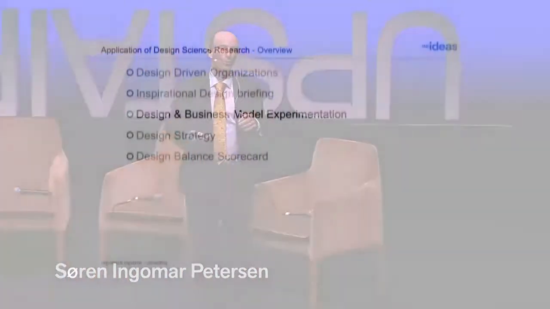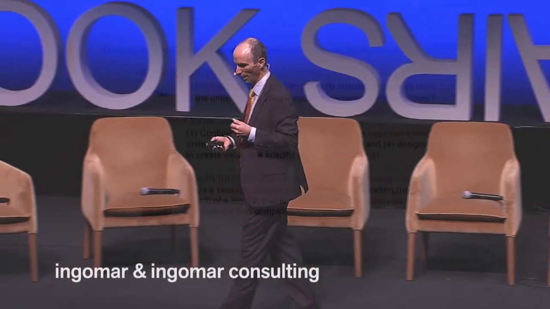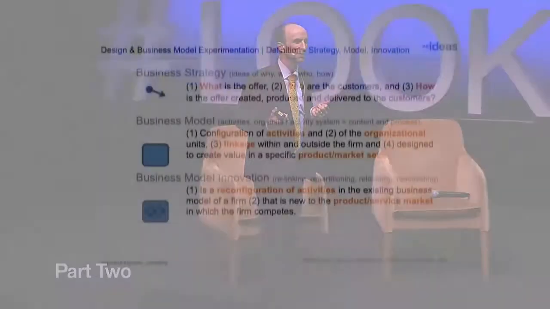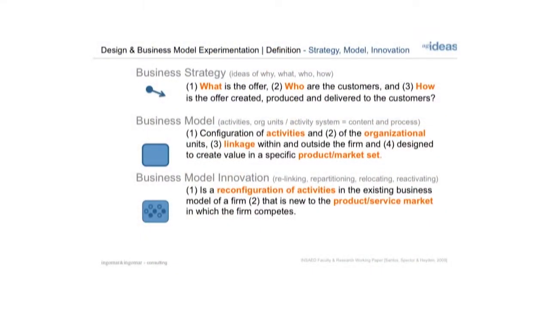Let's move on to look at design and business model experimentation. So how do you actually integrate designers in this process and make them experiment and develop business objectives and translate these into actual design quality criteria? This is a process that we were very fortunate to develop together with the Fraunhofer Institute in Stuttgart in 2012. So this is definitely the bleeding cutting edge. And we've been experimenting with it for the last year at Hanyang University in Seoul, Korea.